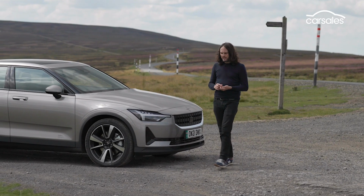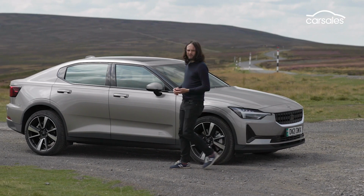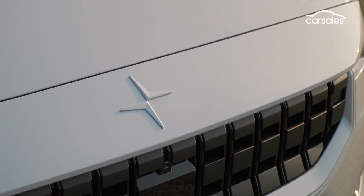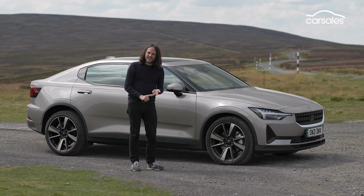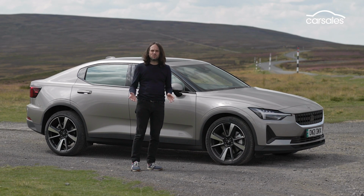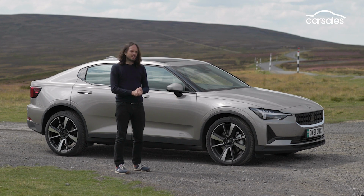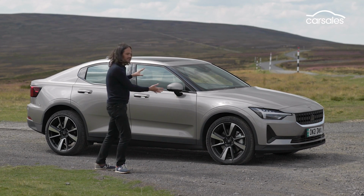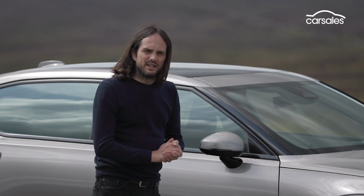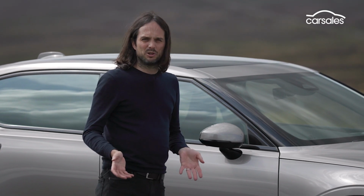Now, if you're not quite familiar with what Polestar is, well, we don't blame you because it's had quite a storied past. It began life as sort of Volvo's race team, then it became a tuner for Volvo's, and then it became Volvo's in-house performance division. Then, when a Swedish car maker saw the writing was on the wall for petrol and diesels, it became a standalone EV brand. And that explains why there is a lot of Volvo in this design. And we're not complaining because it blends an SUV with a fastback. We think it's a hit in the style department.